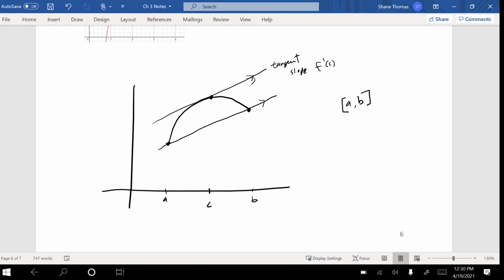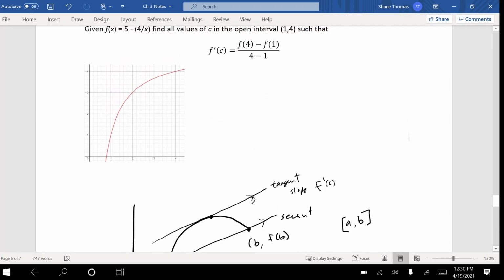All right, so this here then would be the point a, f of a. That's my x, y values, basically. Back to algebra days, you know. This point here would be your b, and then f of b. So what we really did here is this mean value theorem is talking about the secant line from the beginning of the interval to the end of the interval. And with that, what it's really asking.